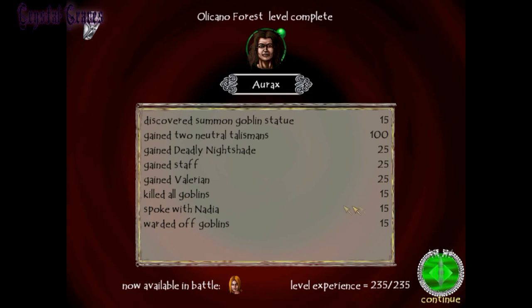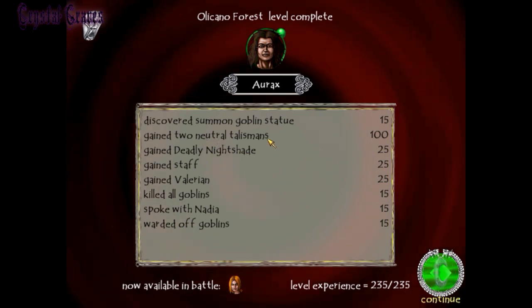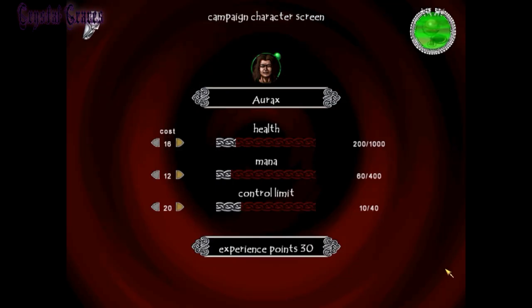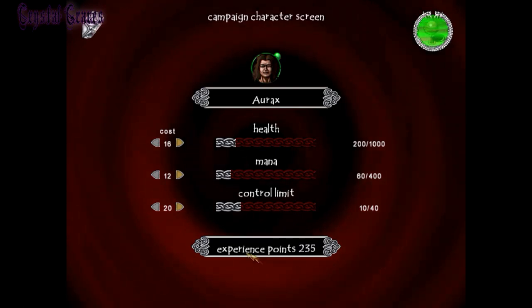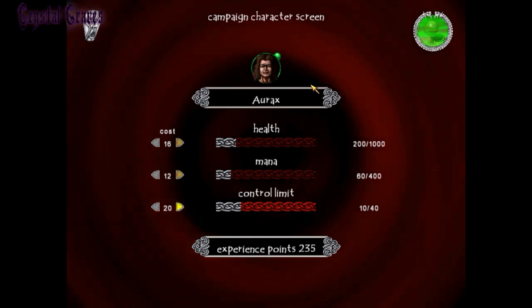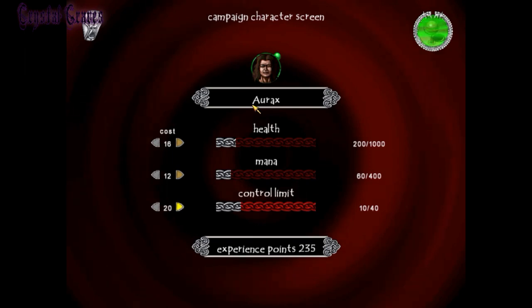Warded off goblins, killed all goblins, gained Valerian, gained staff, gained deadly nightshade, which I think is again one of the spells. Gained two neutral talismans. We got it for free. And we've also discovered a goblin statue, which is amazing, which is good. So we've gotten quite a bit of points there. And as you can see, it's all accumulated into your automatic character campaign screen, which you can access anytime you want whilst you're in the menu screen, so don't worry about that.